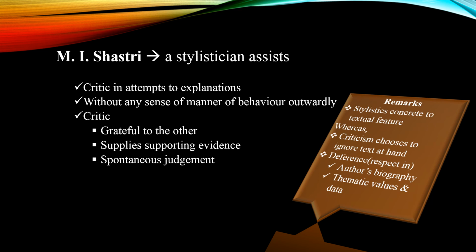The next theorist is M.I. Sastry, in Stylistic Essays. He says that critics attempt an explanation when they are defining the style of a writing. Without any sense of manner or behavior, they could not say anything openly or outwardly. For a critic, when judging or analyzing the style of any author or writer, they should be very grateful to others.